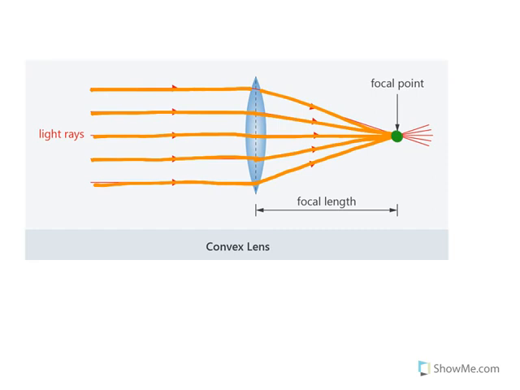It's called the principal focus or the focal point. And the distance between the optical center and this focal point is called the focal length. The optical center is somewhere in the middle here, the center of the lens. Now if you notice here, this is a convex lens, and this convex lens is a converging lens. It converges all the rays of light. It brings all the rays of light together. So it is also called a converging lens.